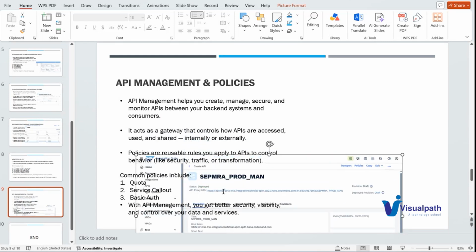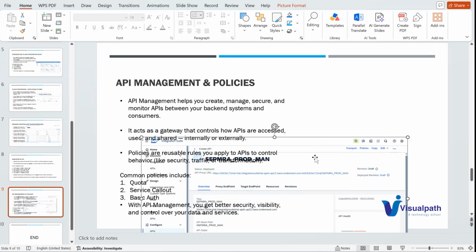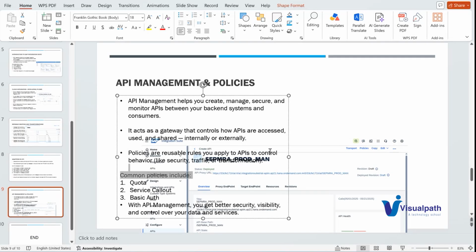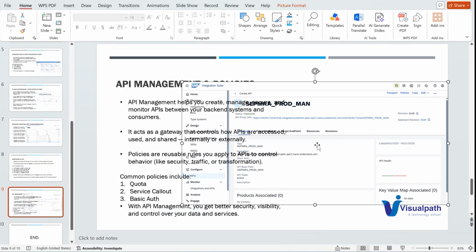SAP API management will generate this proxy URL, and internally in the target endpoint we will connect to SAP, so that third-party applications will directly consume this API, call this API to get information from SAP, or post any information to SAP.